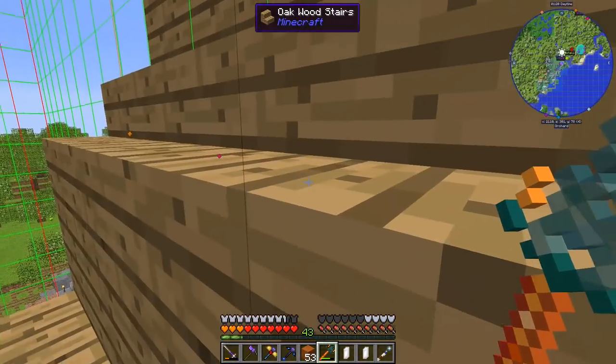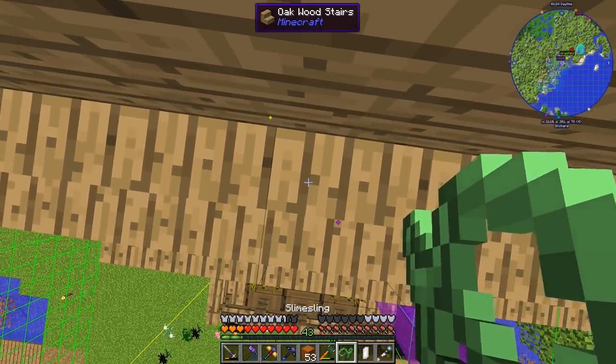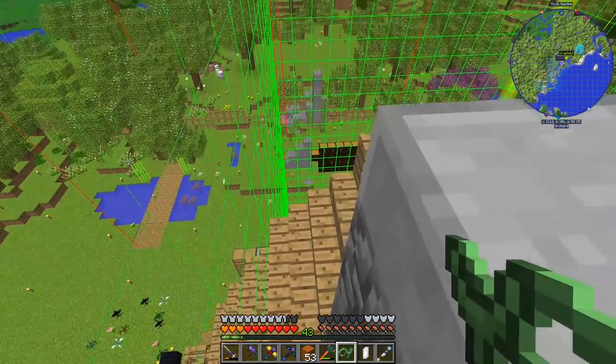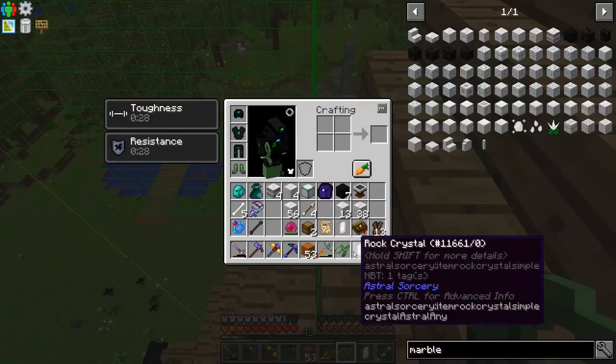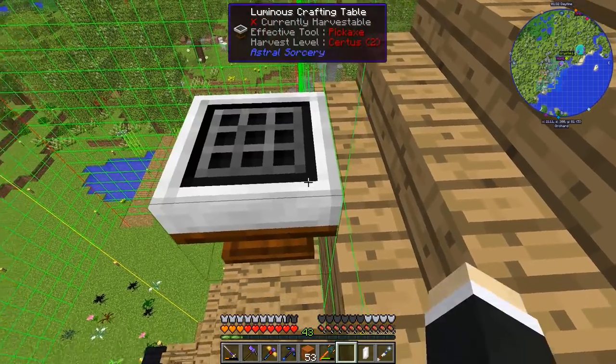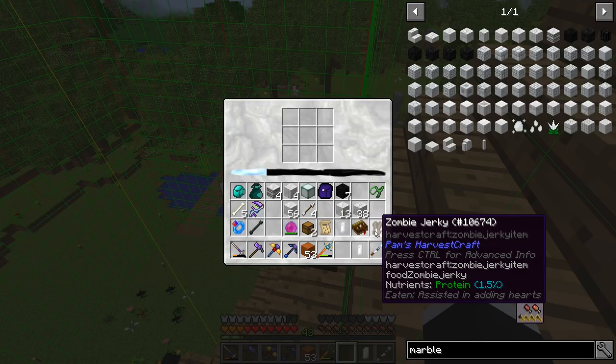Alright, there we go. We're on the roof. I need to go a little bit higher, but I need to stay in the same chunk, so... Alright, let's try this. Okay, we're in the same chunk, let's see. It's a little bit higher.